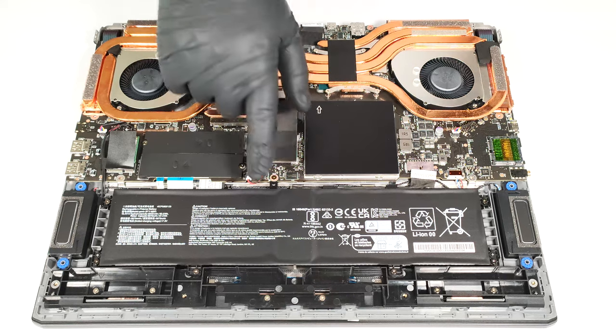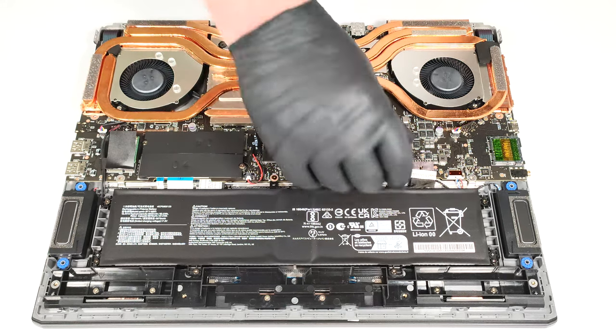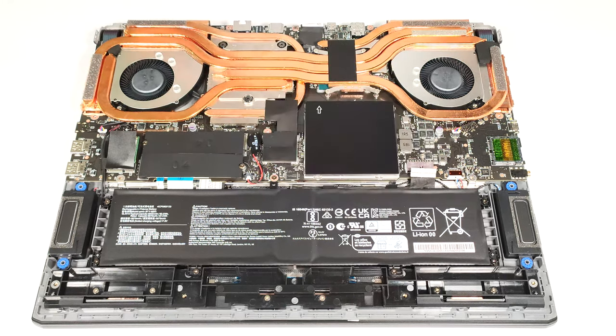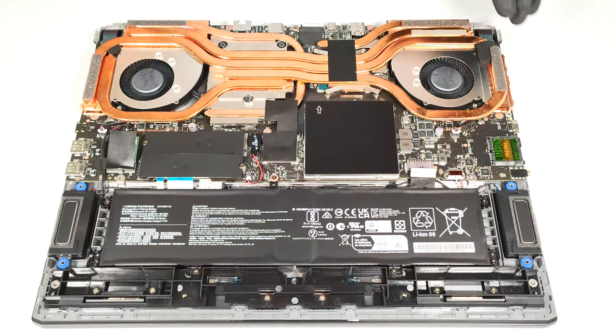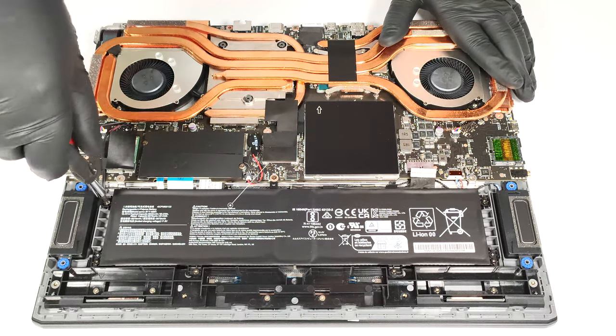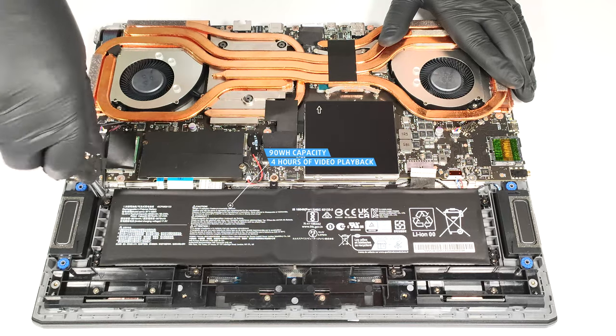The battery is a 90-watt-hour model. To remove it, pull out the connector from the motherboard and undo the 6 Phillips head screws that secure the unit in place. The capacity is enough for around 4 hours of video playback.